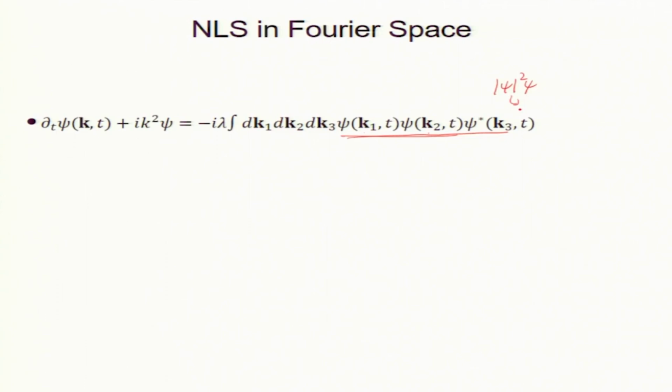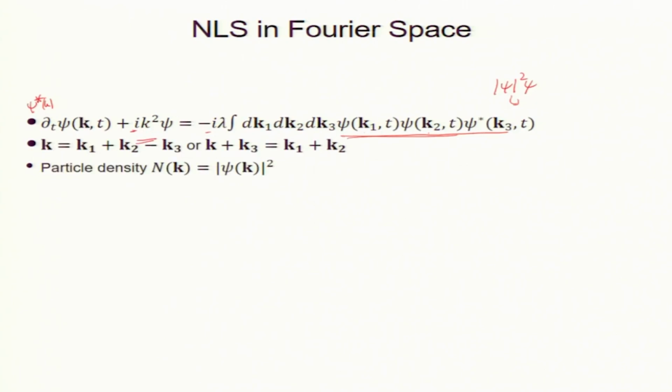Now, I can write down the equation for the energy. So, what do I do? I multiply by psi star k and then add complex conjugate. By the way, I have taken the i from left to here. Okay. So, I just shifted i, it is convenient for me. So, this i is coming from i h bar dt. So, I has been put there and add complex conjugate. So, this linear part will cancel, if I add complex conjugate I will get cancellations. So, we get the equation for the energy, and please note that k1 plus k2 minus k3 is k because of this star.